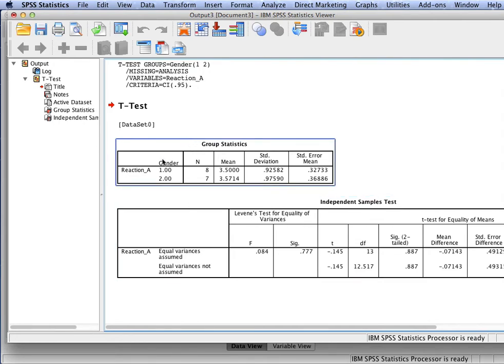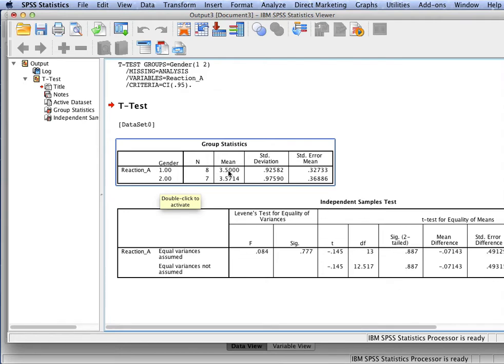And so our first one, again, like in the paired samples t-test, is just a general descriptive statistics table. So we can see here that we have the information for reaction time, but it is split by gender. So we have the information for group 1 and the information from group 2.